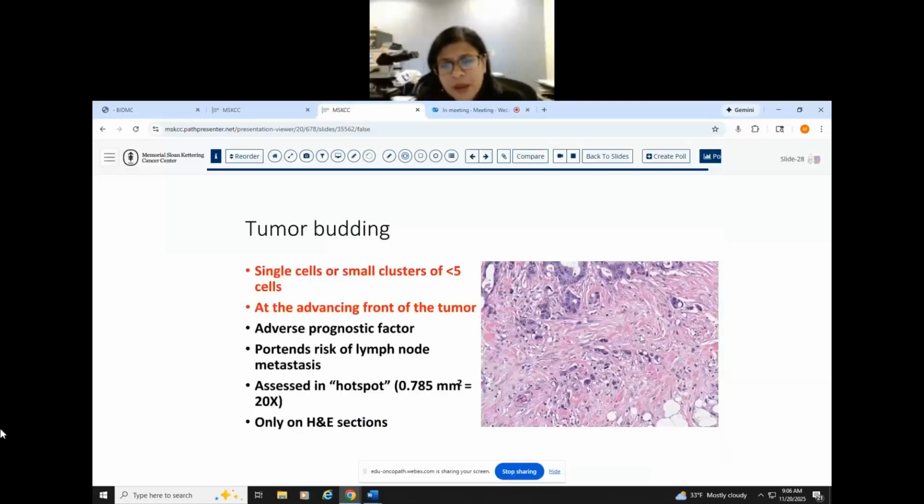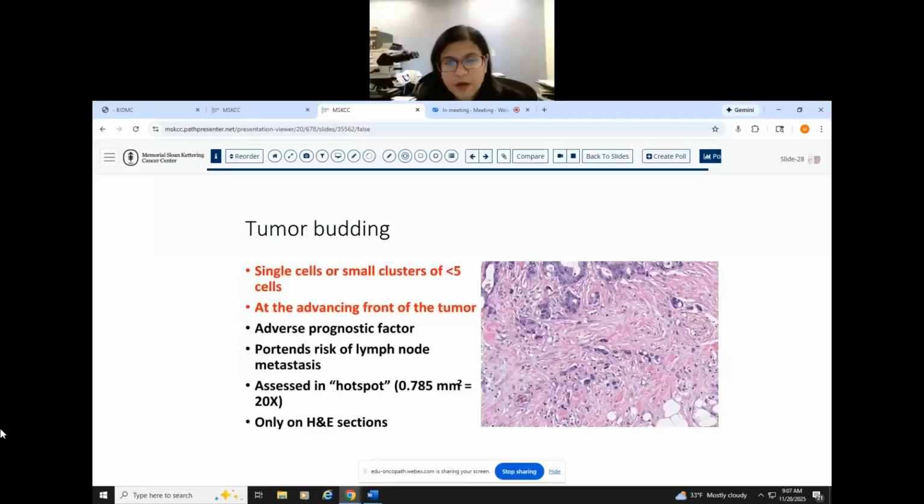So what is tumor budding? We saw that in our case, at the leading front of the tumor, we can see some small clusters and single cells which are invading into the stroma. These are called tumor buds. The definition of a tumor bud is either single cells or small clusters less than 5 cells each, right? So what if you have 6 cells, 7 cells? Well, technically, that is not a tumor bud. They are called poorly differentiated clusters. They are also prognostically significant, but not a part of the tumor budding grading, right?